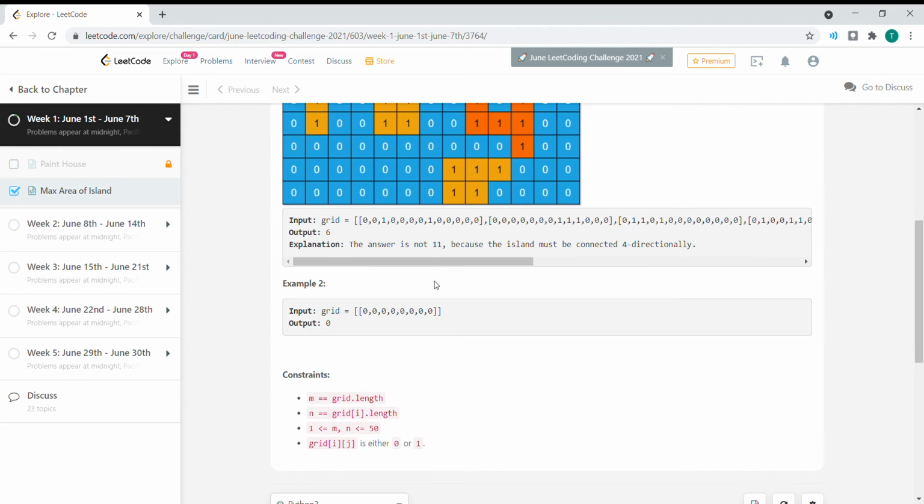We want to know the area of each shape connected in the grid, and we want to take the maximum of these. If we're on an island, on land, we want to explore every square connected to it if it's a 1. We'll try to do this recursively. There's an iterative solution too. We also have to make sure that we don't count the squares more than once. So let's see if we can make this work.